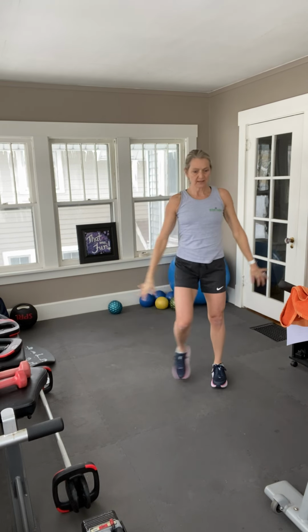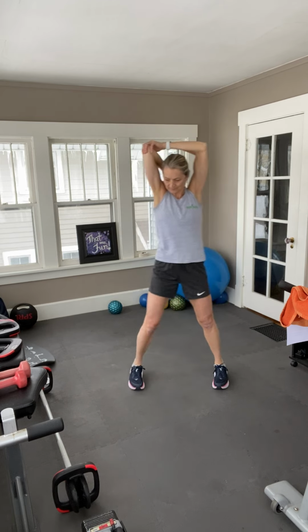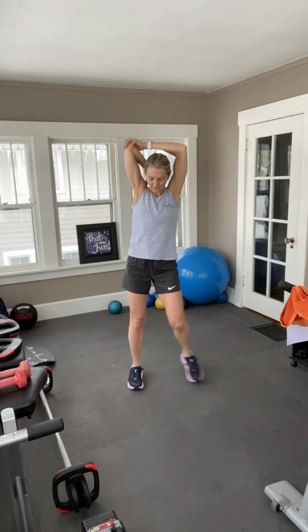And bring it all the way down. Other arm up and over. And all the way down.